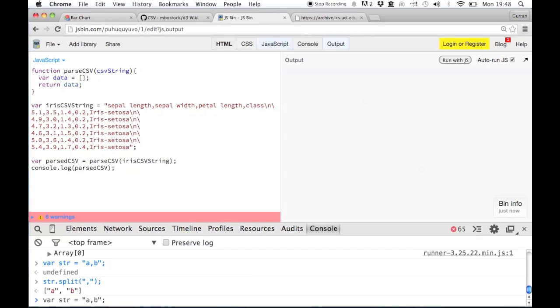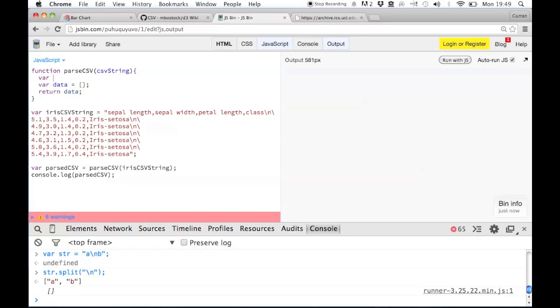So, like, let's say we had a string that was separated by a new line, like a line break. Here we can say str.split and give it a new line, and it will give us a comma b. So the first thing we need to do to start parsing a CSV string is to split it by lines. So we have an array of each line.